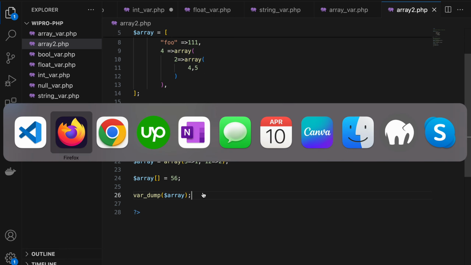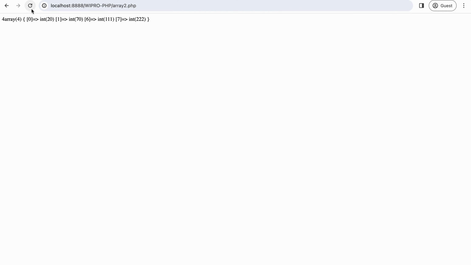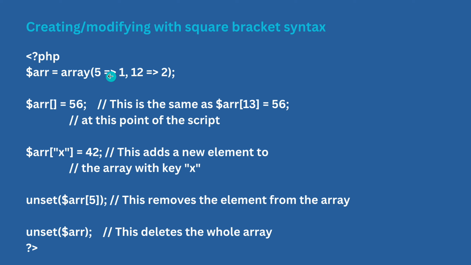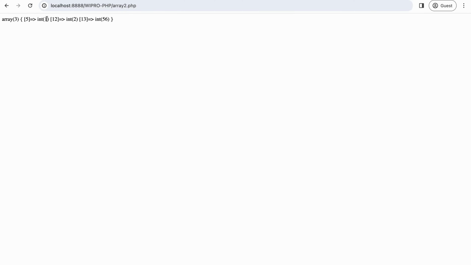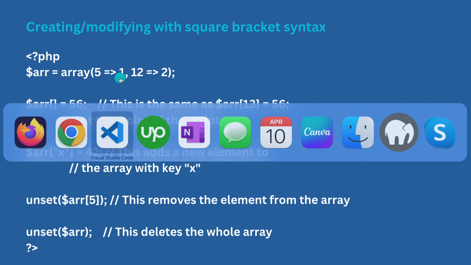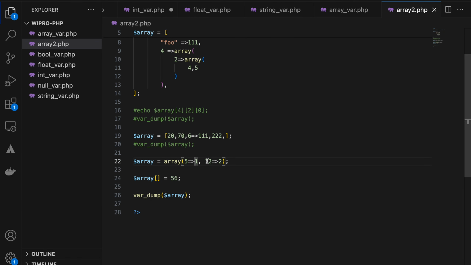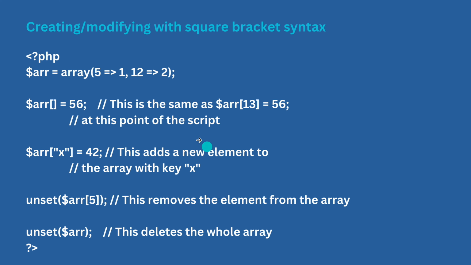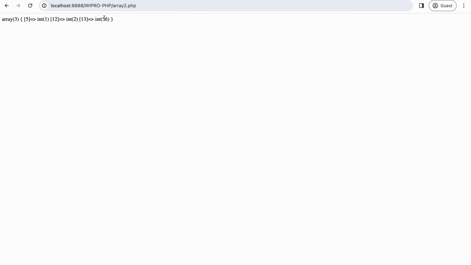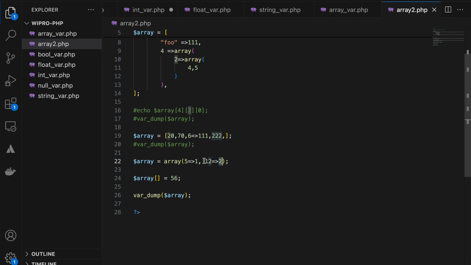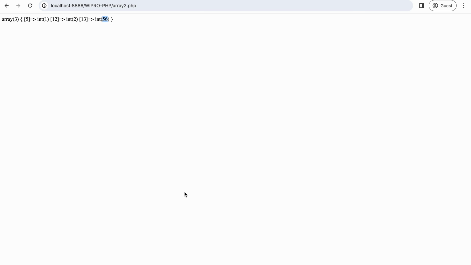If you see the output, see what happened. 5 and 12, 1 and 3. 5, 1, 12, 2, right? Now what happened? 1356. It picked this index and the next index took 13 and added this element. Clear?